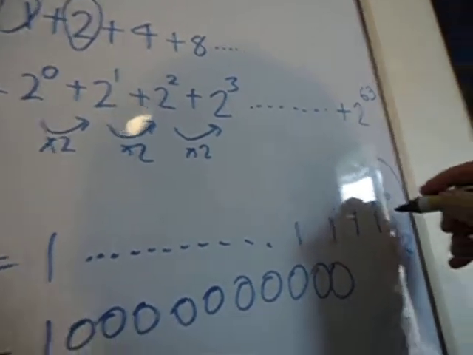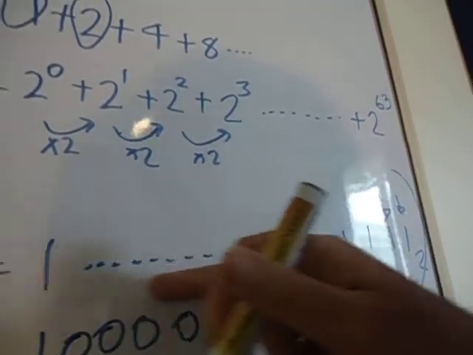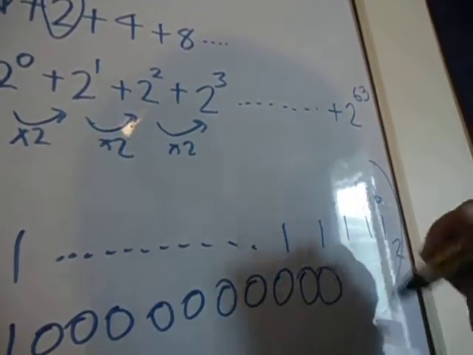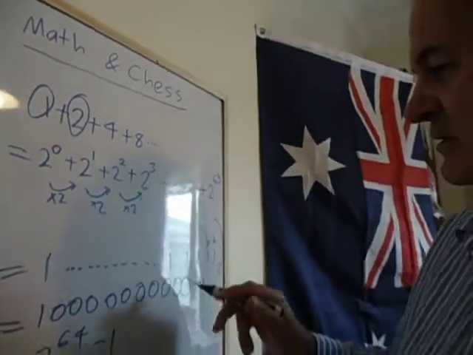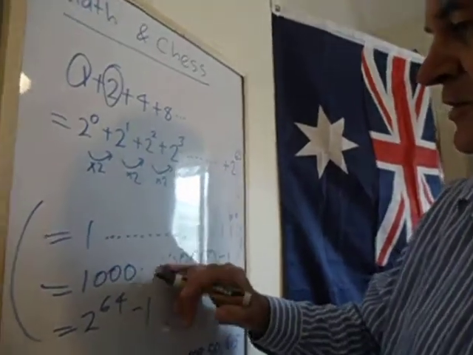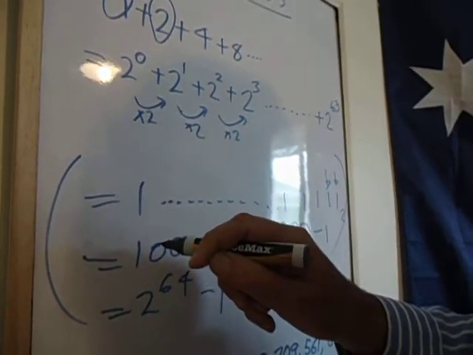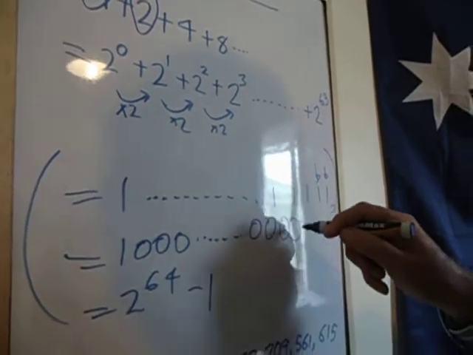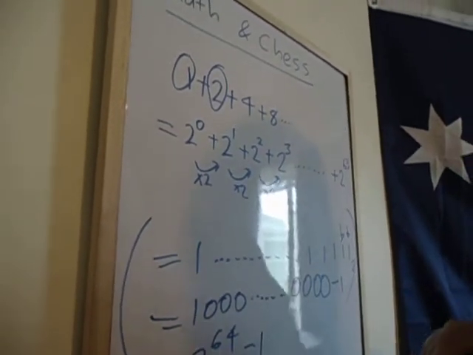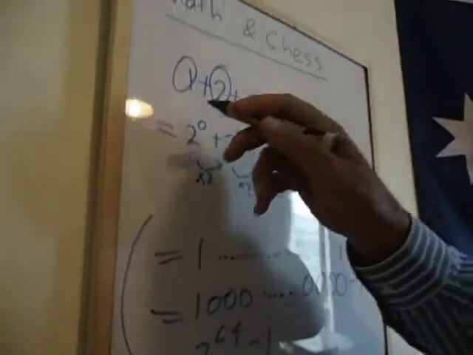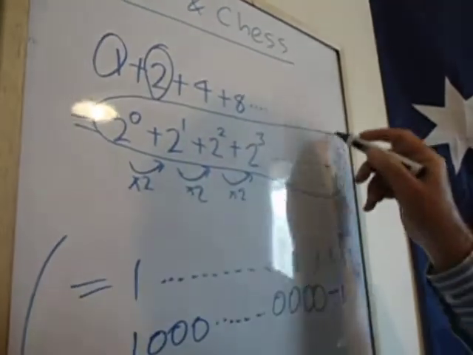So if you add 1 on to that, you get that. But if you want to keep this really equal to this, you would have to write minus 1 there, wouldn't you? So this has got 64. We have to be clear that we've got 63 zeros in there, I think, and a 1 at the beginning. Anyway, you've perhaps learned in other ways that this is 2 to the power 64 minus 1.